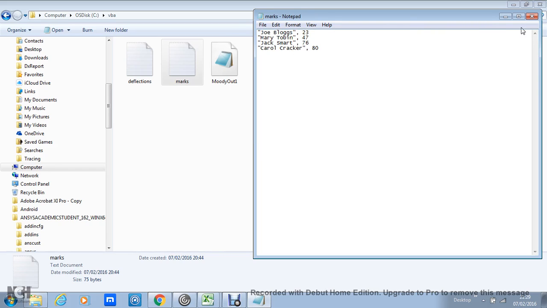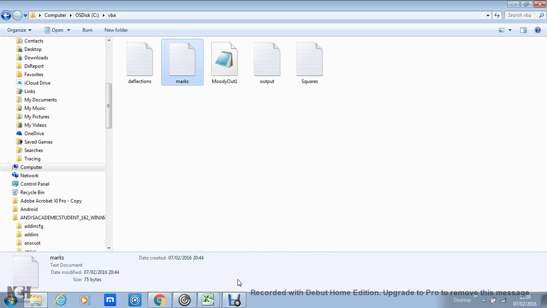But when we design a program, we want to design it in such a way that it is able to read in a file with any number of records in it, and we need some mechanism so that VBA will know when it gets to the end of the file. So what VBA actually has is a function called EOF, or end of file, and that's the one we're going to use. That will tell VBA when it's got to the end of the file. I'll go now to the code and we'll start doing the code.